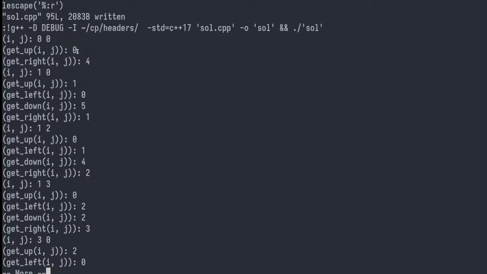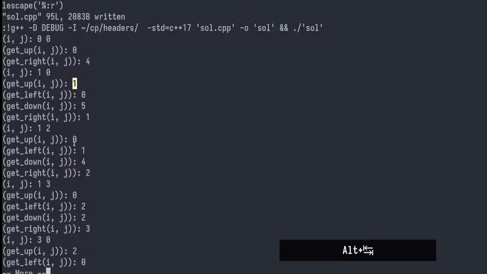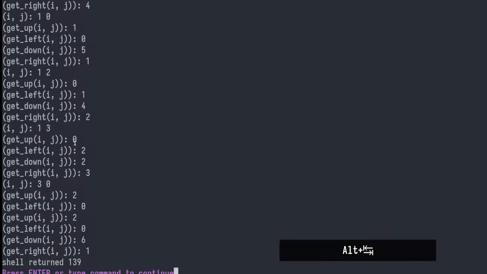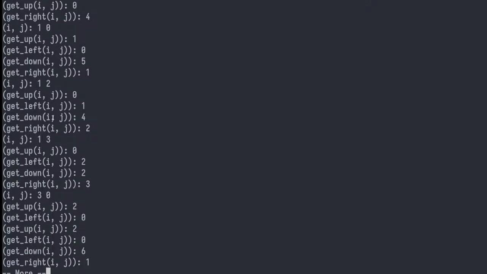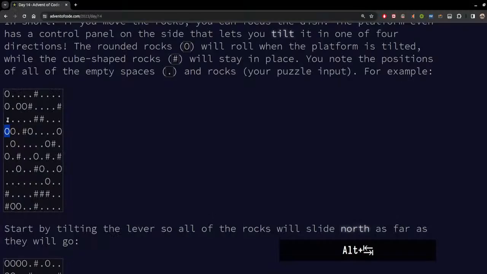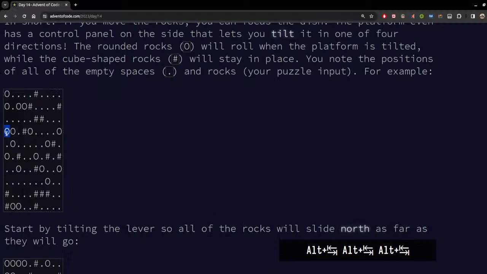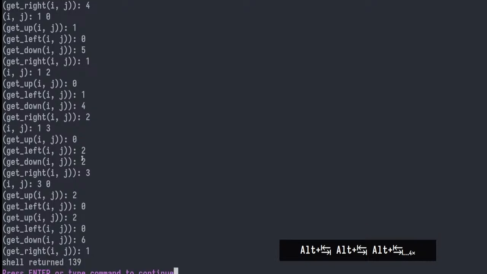0 0 will be 0, 0 would be 1. I want to check for these, which are 3 0 and 5 0. 3 0 will go at index 2, correct, and 5 0 should go at index 3. 5 0.